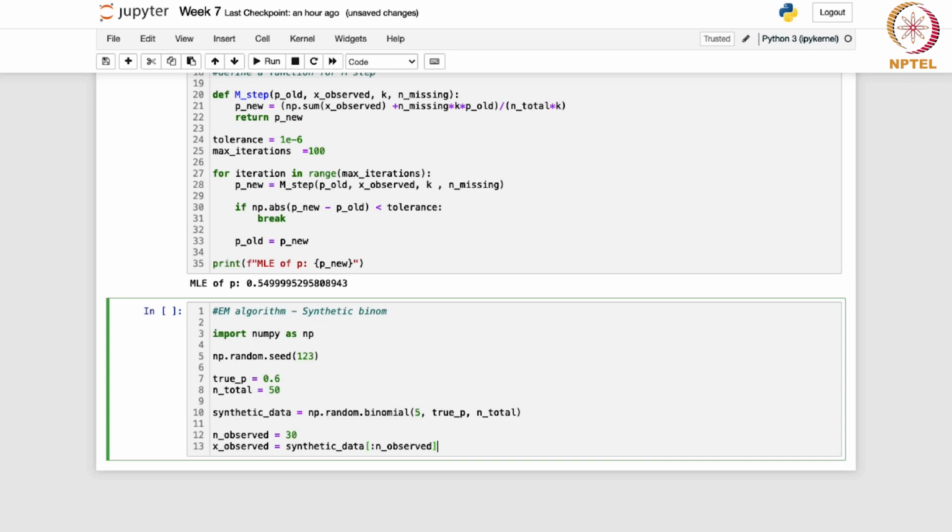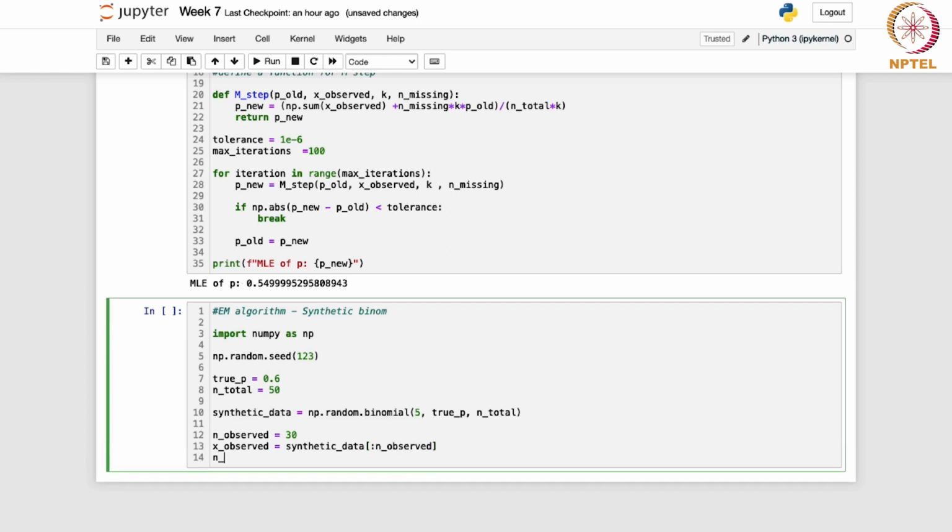So out of this data set 30 would be taken out, and n missing would now be your n total, that is 50 minus observed, that is 30. So 50 minus 30 would be 20. 20 are missing.